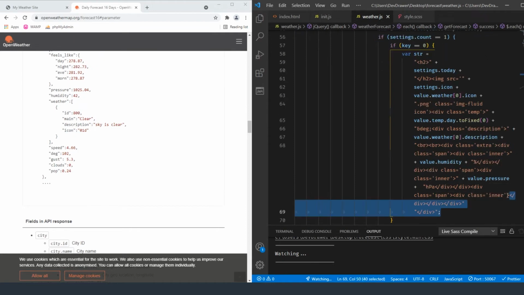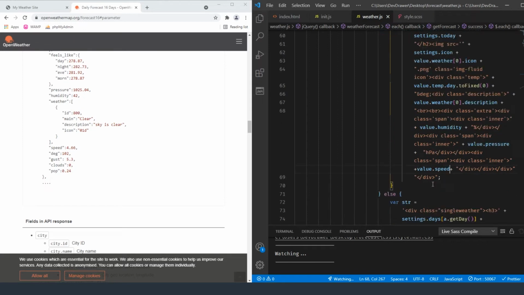And then finally we are going to pass the speed. So we're going to do this plus this, and it's going to be value.speed. Yes, I think that'll be what we need.